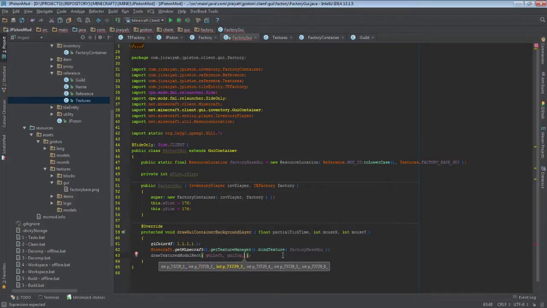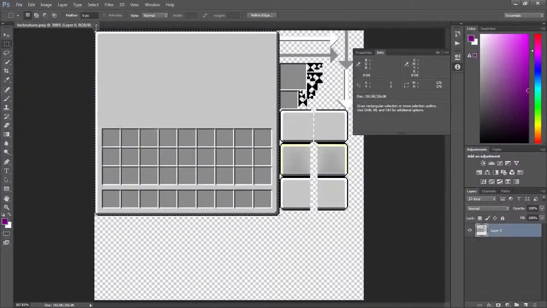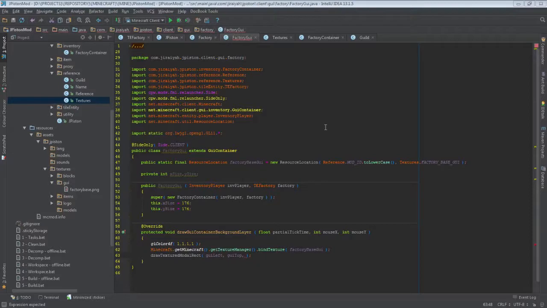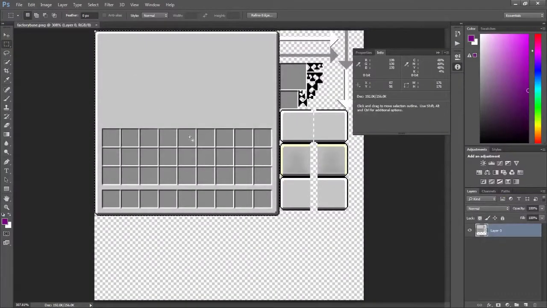Then it says, okay, I need the origin of the texture inside this texture that we bound. Now it's 0, 0. So we go from 0, 0 up to X size and Y size. Is that enough? Yeah, that's enough. It will draw the texture from 0, 0 up to 175, 175. Okay.